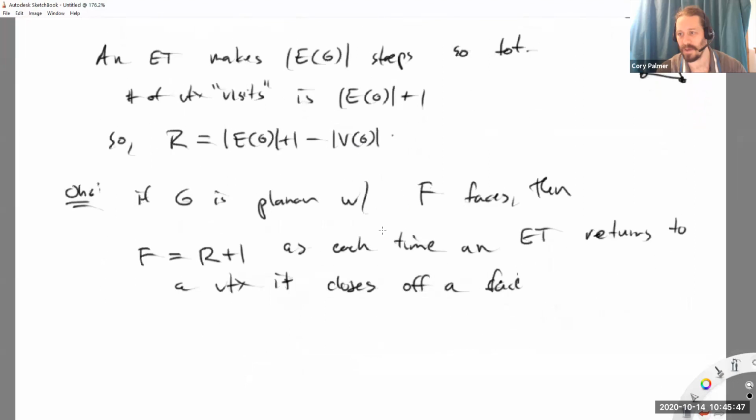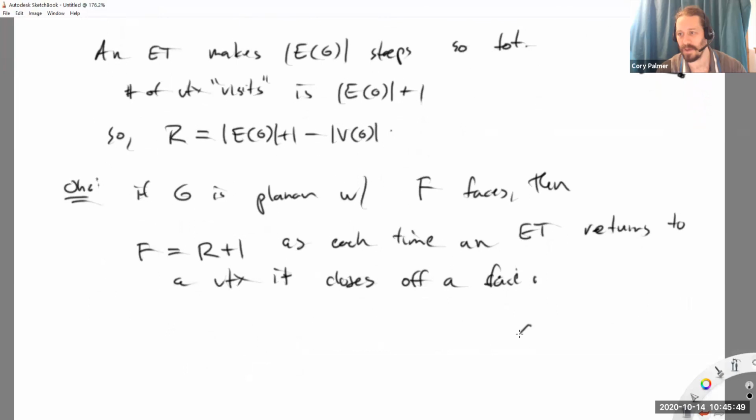Let me illustrate this by a picture. You can think about this a little bit. So say my Euler tour is walking around, and then it reaches a vertex for the first time, and then it continues. And then eventually it returns to this vertex, suppose. How does it do that? It has to travel as follows. And maybe it closes off other faces in the meantime, and maybe there are other edges along here. But the point is it goes here, travels along, and comes back. And now this face has been enclosed. And it may walk out again and then come back again, closing off another face. It's hard to see individually. You have to think of it kind of globally.